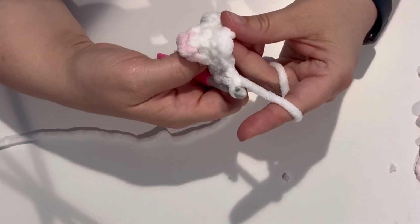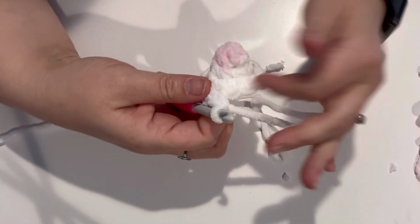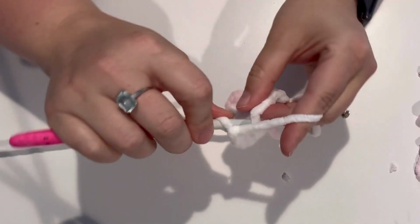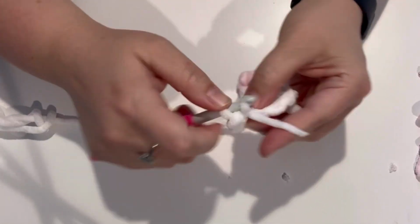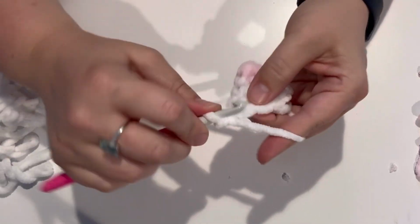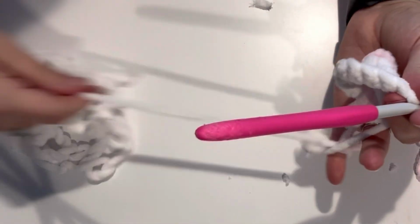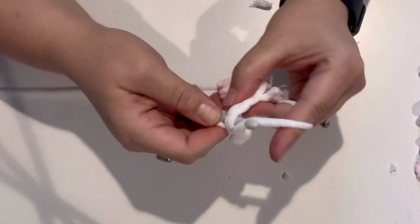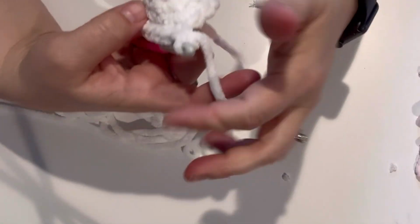Okay, row 5, right? Row 5 is going to be single, single, single, increase. So we're going to do 1, 2, 3, with an increase, and we're going to do that 3 times. 1, 2, 3, increase. And 1, 2, 3, increase. For a total of 15.